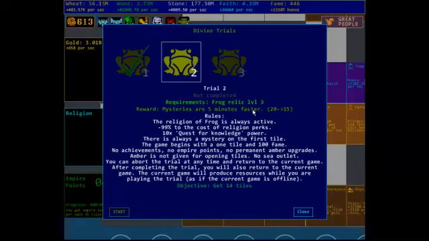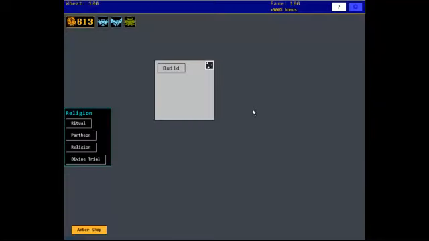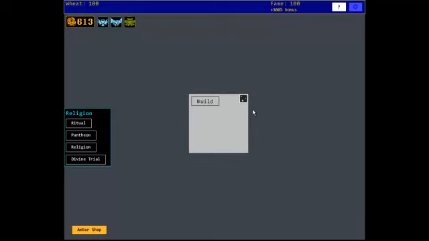99% off the cost of religious perks. 10 times quest for knowledge power. And there's always a mystery on the first tile. The game begins at one tile and 100 fame. No achievements or empire points or permanent armor upgrades. Armor's not given for opening tiles. Blah, blah, blah. And once you start it, boom. You're in this new board. This is you on your spiritual journey, so to speak.